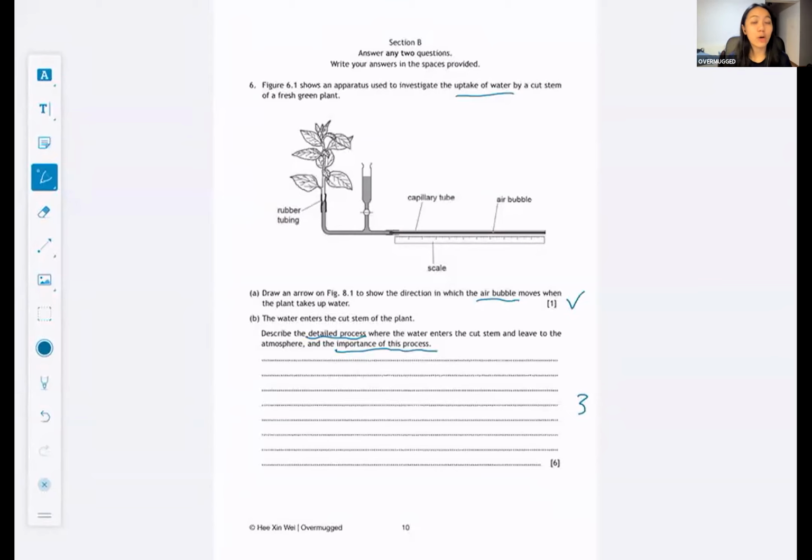But this kind of long question is where I will put it out there that memorization is essential. I always say that bio is not only about memorization, but memorization is essential in bio. So for this kind of long question, you just have to remember. And you have to not just remember, you have to know what the keywords are and how to use them. Sometimes people know the keywords, but they write it in a non-scientific manner. Then that is not good enough to get you the mark.